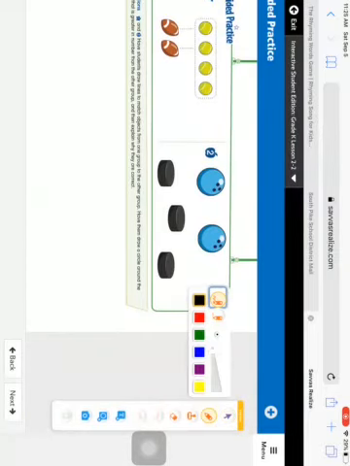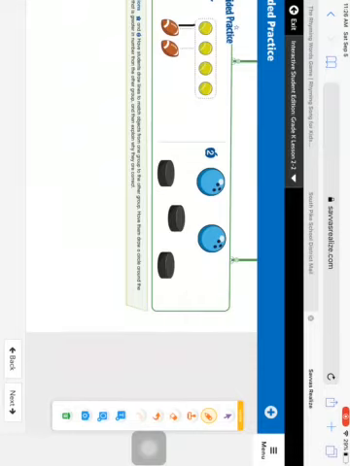Okay? So we have tennis balls, which are the green and white balls, and we have footballs. So let's draw a line from the tennis ball to the football. So we have 1, 2. Okay? So how many tennis balls are there? Let's count. 1, 2, 3, and 4. There are 4 tennis balls here. How many footballs are there? 1, 2. That's 2. We have 4 tennis balls, 2 footballs.